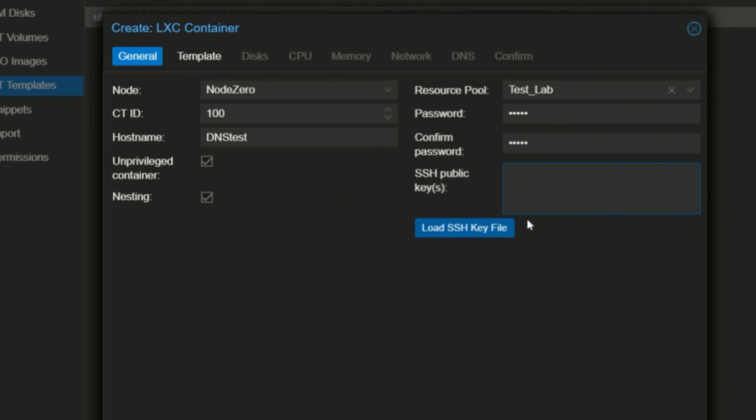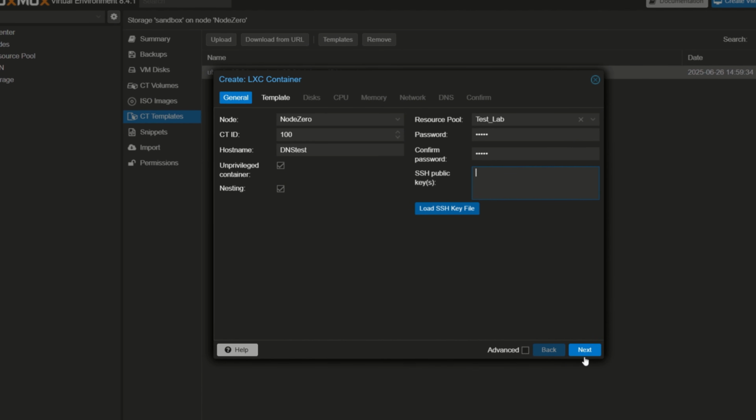It's just a lot easier to make config changes on something like, let's say, VS Code than do it in the terminal. The terminal is a lot harder when you're presenting something. So we're going to enable that. But for now, we're not going to use any SSH public key. Right. So once that's done, we're going to go ahead and click next.